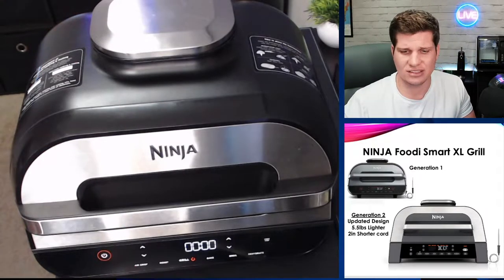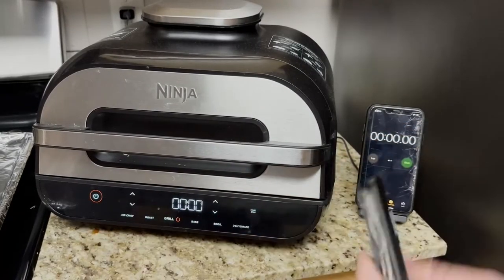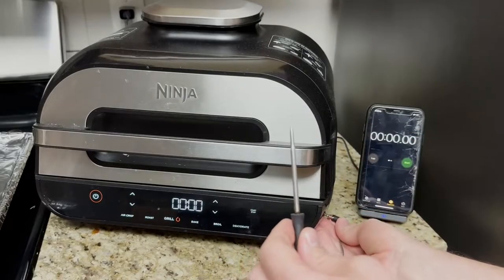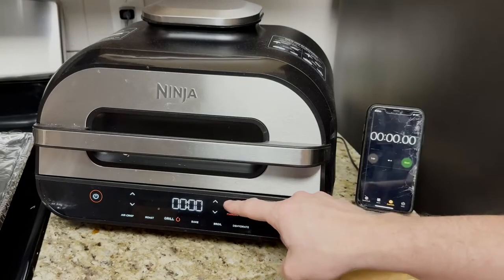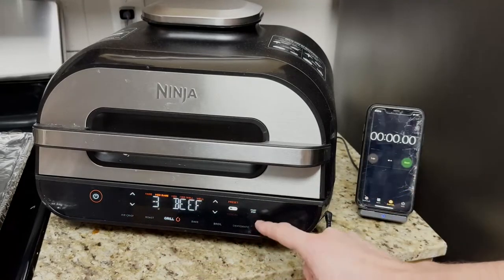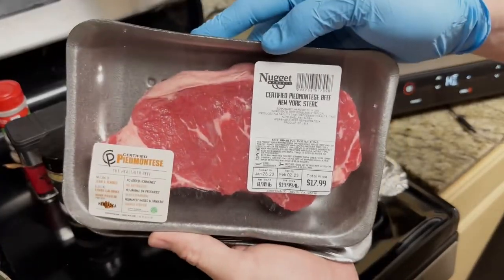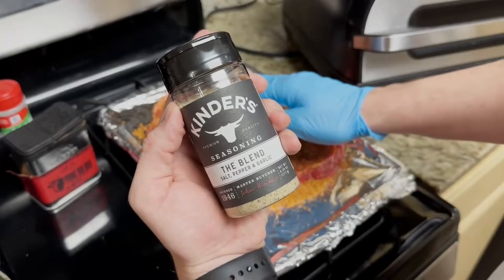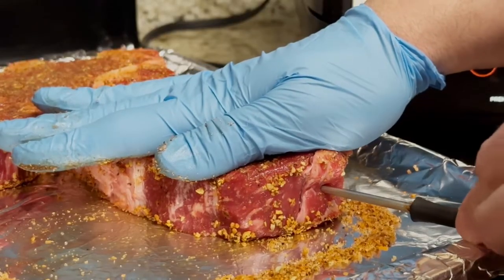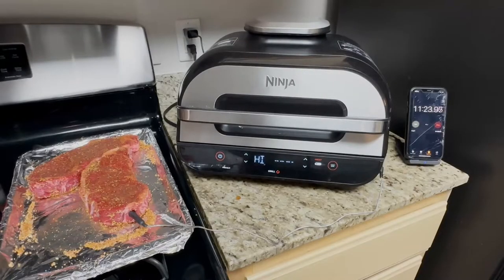Let's get into the demo — I'm going to cook some steak. On the right side of the grill is where you find the smart thermometer; it tucks right into the corner so you never lose it. You take the MP3 jack and plug it into the right-hand side, which feeds the temperature reading to the grill. Once plugged in, you get a smart preset. Hit grill, and on the left-hand side you can set the medium level and wellness level; on the right you choose beef, chicken, pork, etc. We're working with two New York steaks, some Traeger Prime Rib Blend, and some Kinder's The Blend Seasoning. Pierce the thermometer through the center of the steak, nice and deep, as level and flat as possible so it reads the entire temperature of the steak.